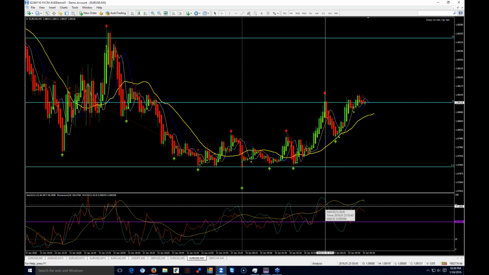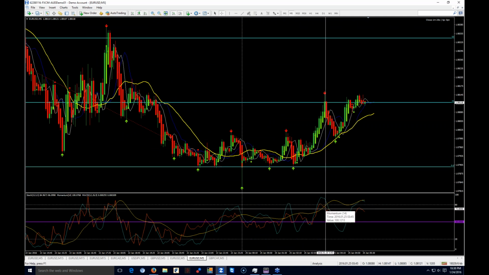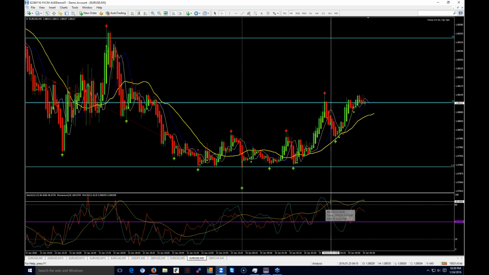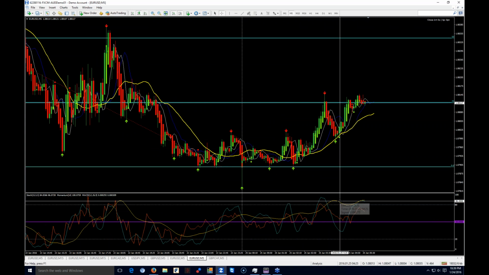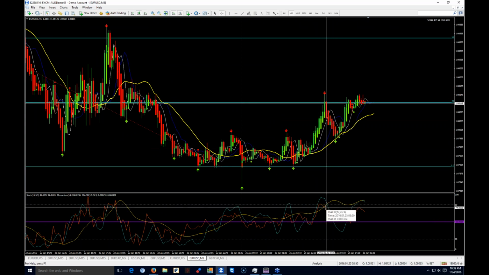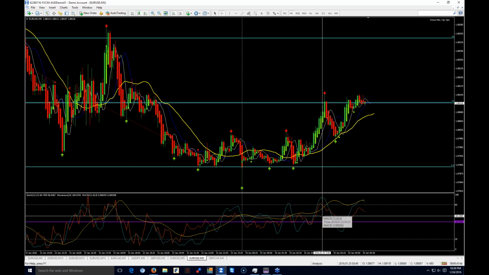Momentum is what we're really paying attention to, which is this orange line here. Momentum crossing through your MACD, which is your golden line. So that gave a clear signal to take an entry right here because it did cross through. But we do know that this is overexposed as well.